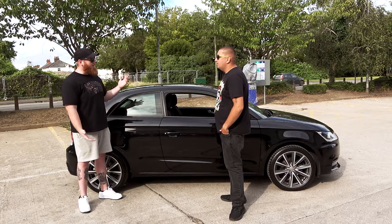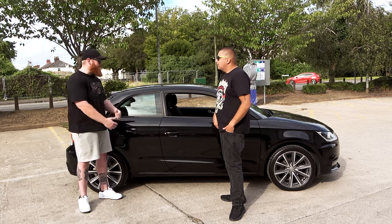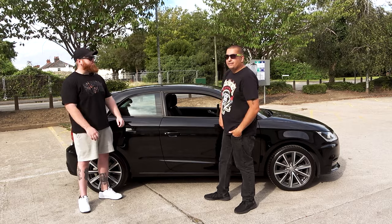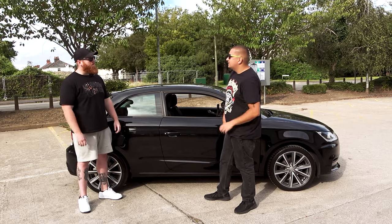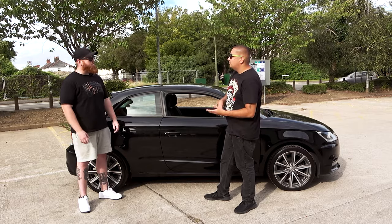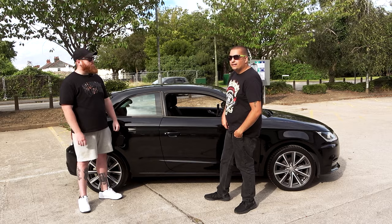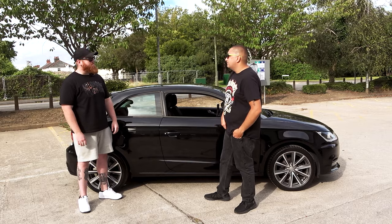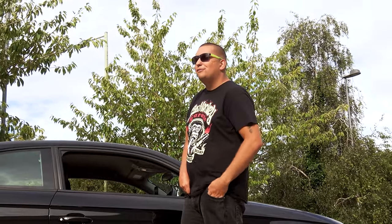Any negatives about the car? Anything you wish maybe it had different, or anything ever break down, go wrong with it? One thing did break down on it, which was when the acceleration doesn't go. It had a misfire and then it died really, on the side of the road. So I only had it off the road for a day or two.